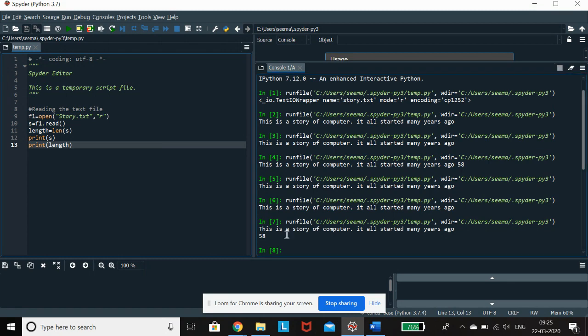You can see 58 characters are there in this text file. Now, how come this 58 is coming? This 58 is counting not just the alphabets, it is also counting the spaces. Same way, if I have some digits or some special characters, for example, comma, full stop, all these characters are counted and it displays me the size. We can also say that 58 is the size of the file in number of bytes.